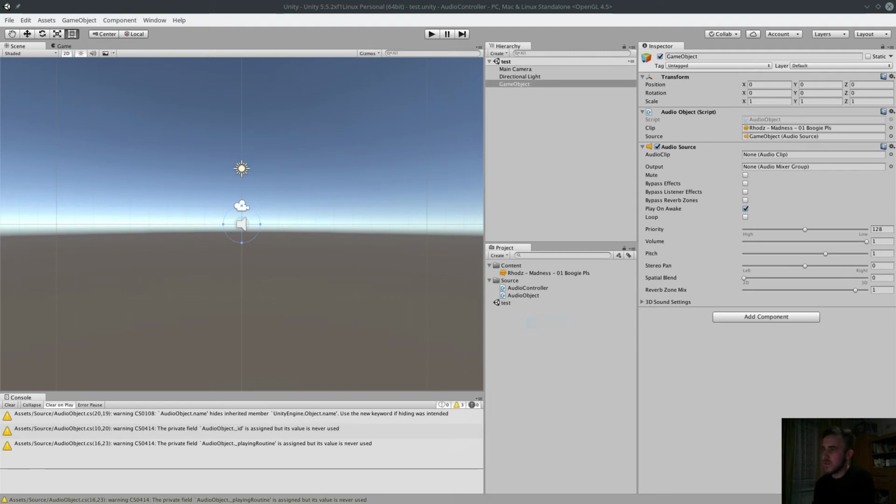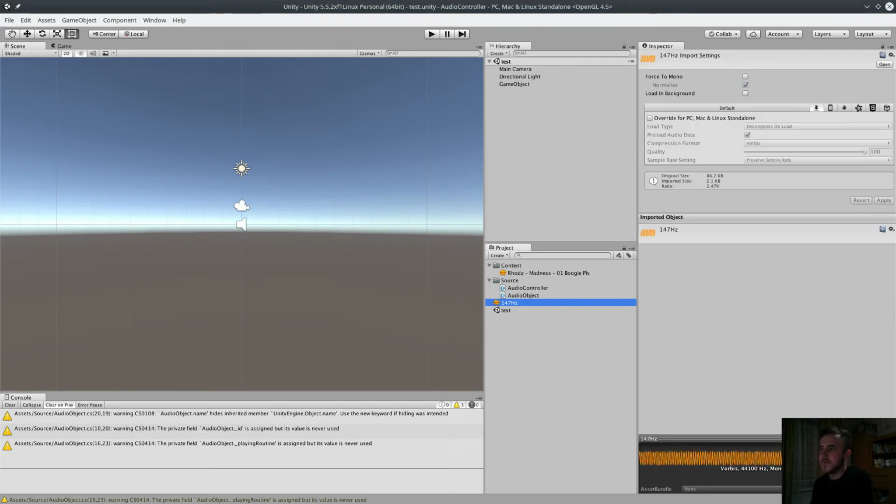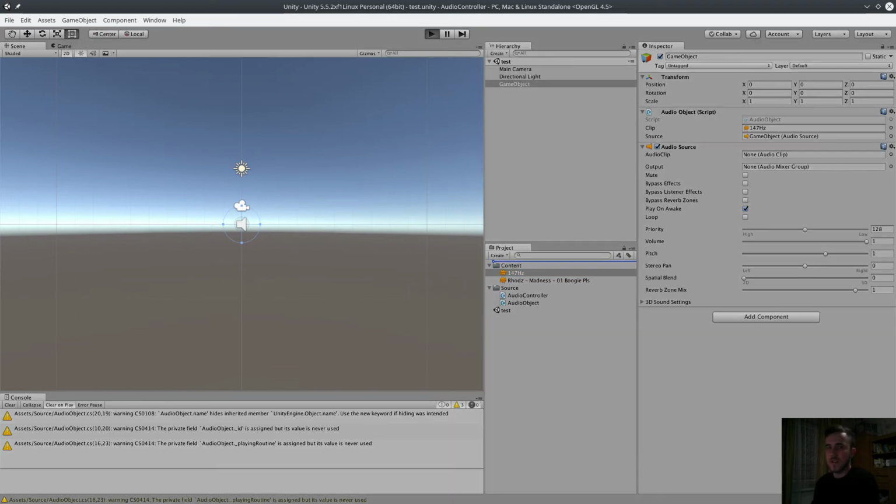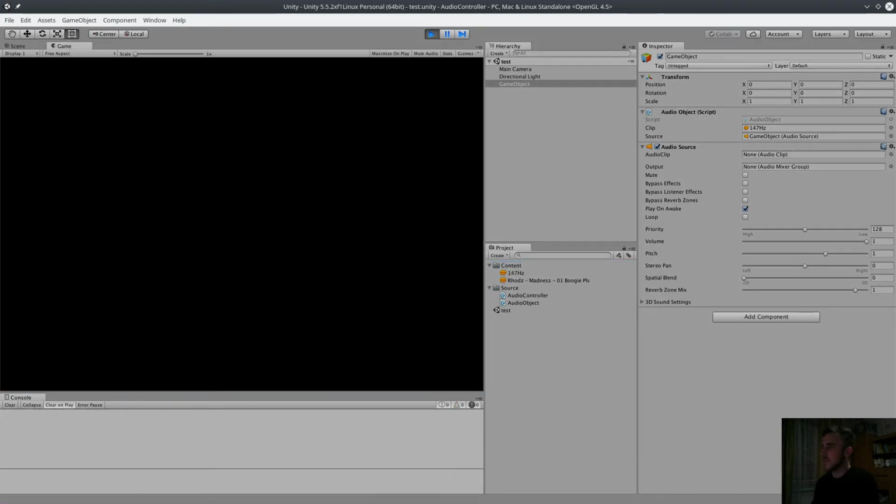Okay, let's put that sound. It's a simple sine wave. You heard it just now. This should be enough for us to test if everything works as we expect it to work.